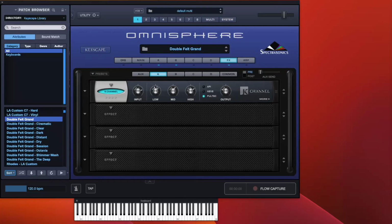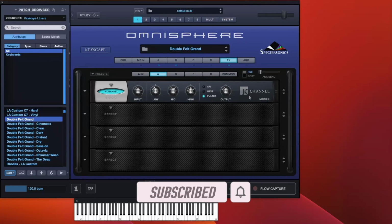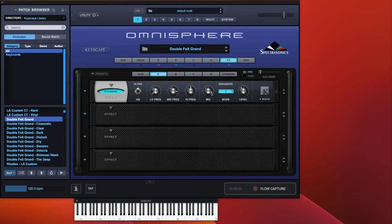All right, there's no presets, so you have to do your own. But you can shape your sound and use an API, Neve, Pultec. I assume this is to do with compression of some kind. It could be microphones, actually. So interesting. Good way to enhance the sound and also EQ it. So let's just have a play. Turn the enhancement level up. Really hear the keys now. Very nice.